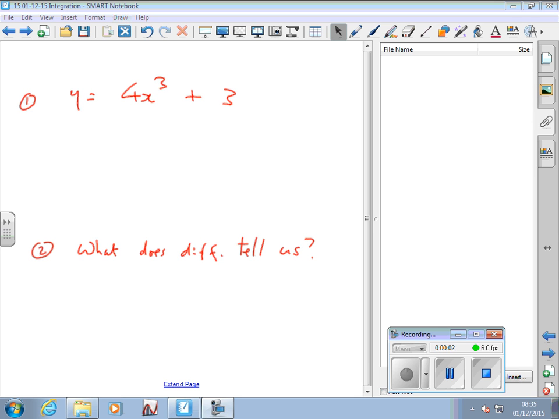So these questions you've got, this is like a little drill starter activity. So number one, differentiate that. Hopefully you can almost do that by sight now. Refer to your table if you need to, but that's hopefully fairly straightforward by now. Remember the notation for the differential. And then number two, what does that differential that you've just found tell us about the original function?